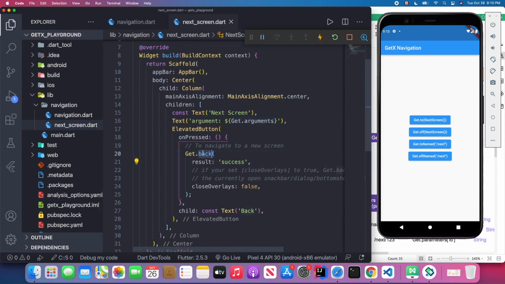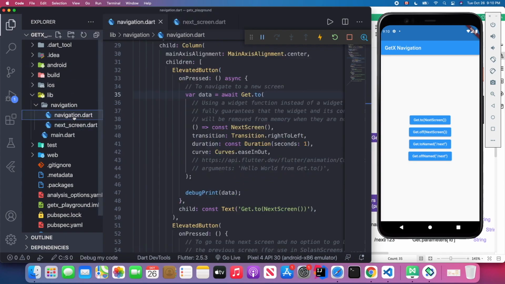And you will see in this Get.back we have this result attribute. So I pass this string like success to indicate we succeeded in payment or something, or login in our second page. So this result actually receives a string type. So you can pass this one back to the previous page.